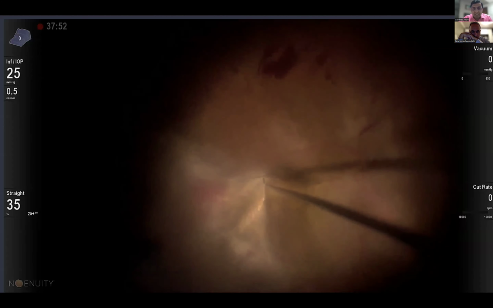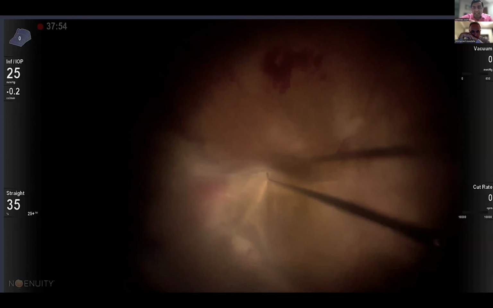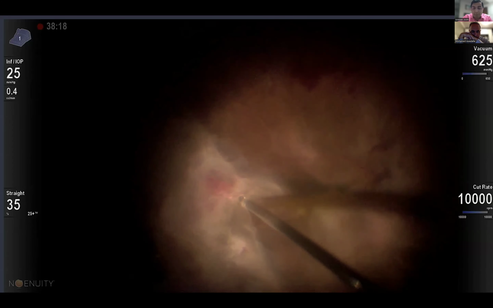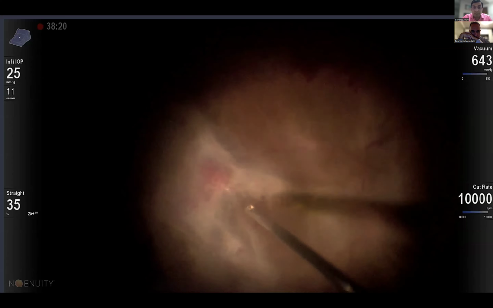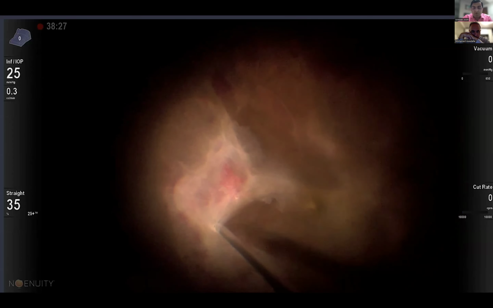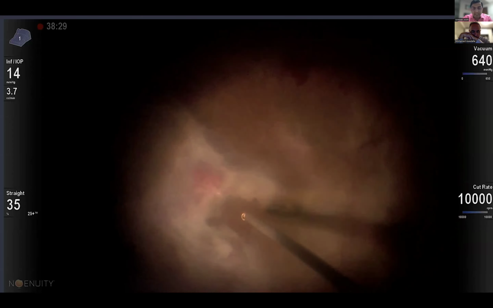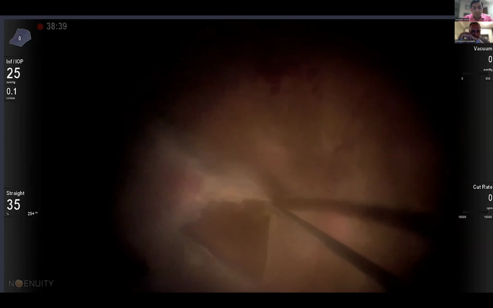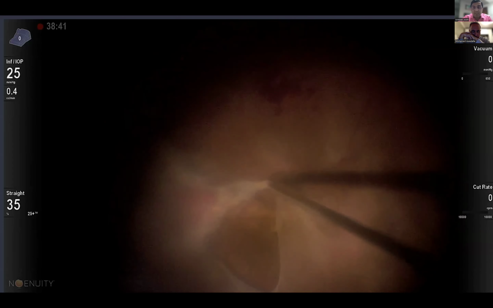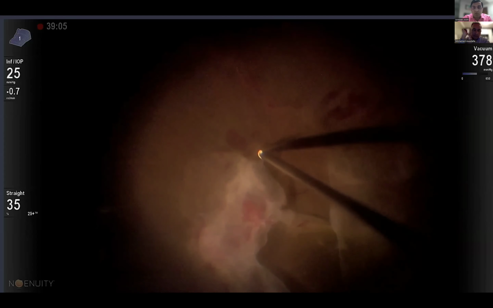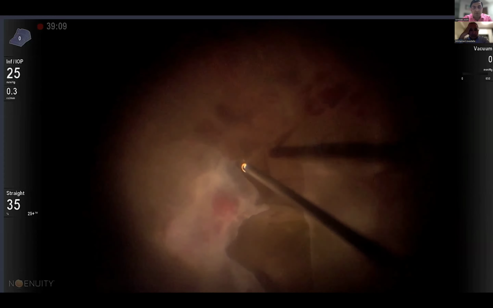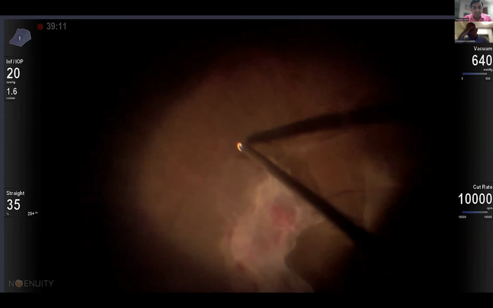So these are the cases again where you don't have a free edge to attack these membranes. So in these cases, you can use the picks or some kind of sharp instrument, make a small entry first, and then you start using your cutters. So thanks to these beveled cutters nowadays, which act like a forceps and also like a scissor. Now you see here, I'm trying to lift as much as possible and then cut it around.